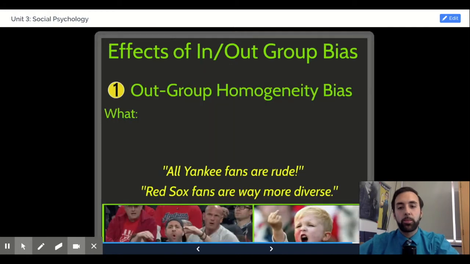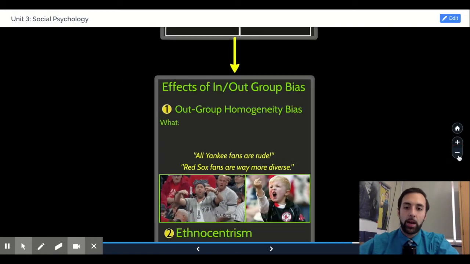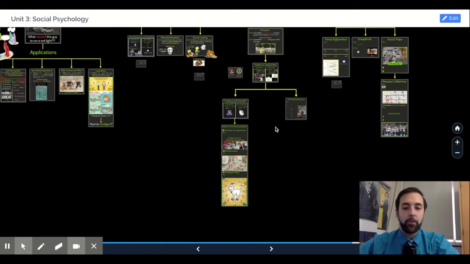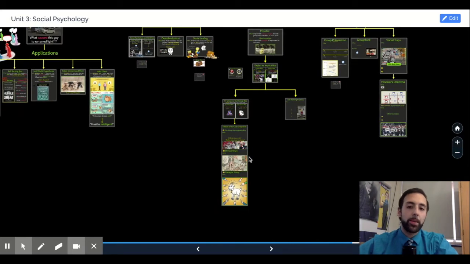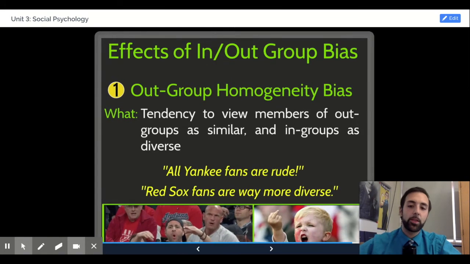What's interesting is when we explore the in-group and out-group bias and how that can be reflected in our overall behavioral patterns, there's a few different phenomena which can be exhibited, which fit in the broader sense of this essential task. The first is what we call the out-group homogeneity bias. This happens when you look at an out-group and you have the tendency to group them all together by similar characteristics. So to pick an innocent one, we can do things related to sports.